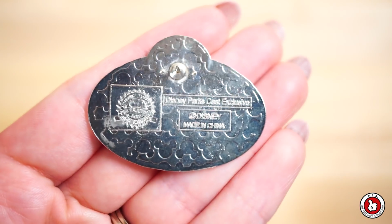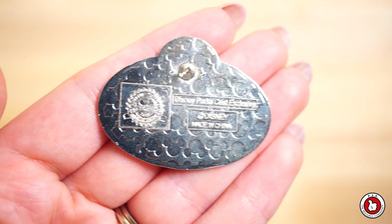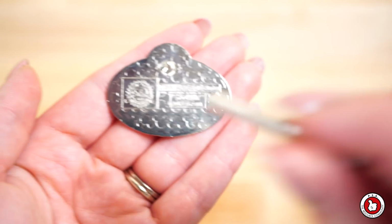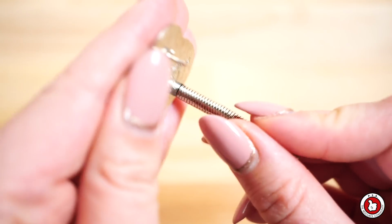On the back of the pin, you can see that the Mickey waffling does not meet the edge of the pin. Sometimes this can be a quality control issue in Disney pins, however it is most common in fakes. As you can also see, this pin does not pass the magnet test.